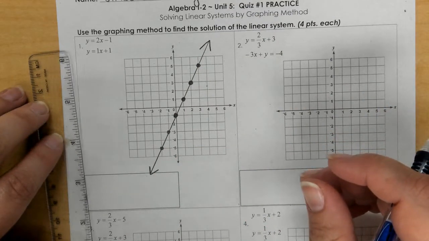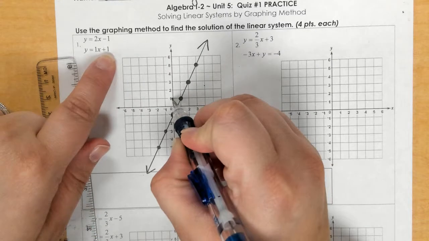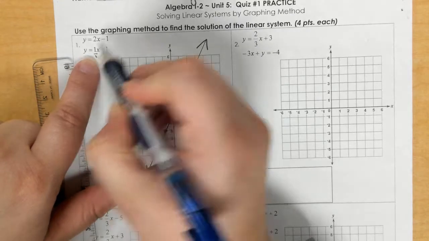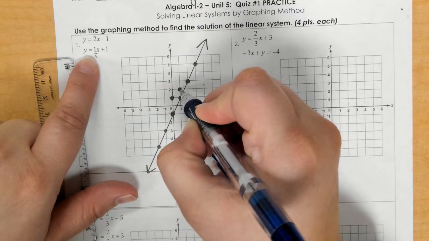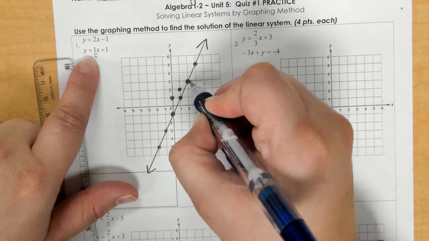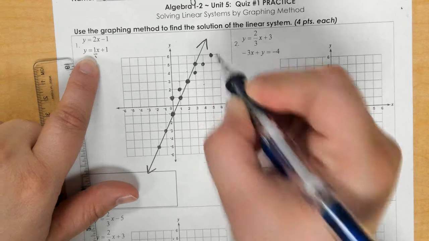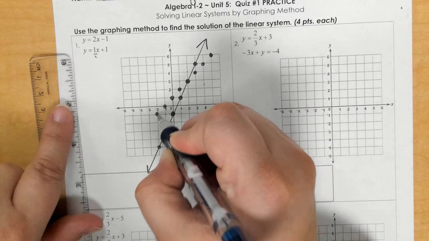Then in the second equation, we start with that last number, positive 1. Our slope is 1 over 1, so I'm going to rise 1, run 1, rise, run, and just keep doing that, as well as going the opposite. So down 1, left 1.